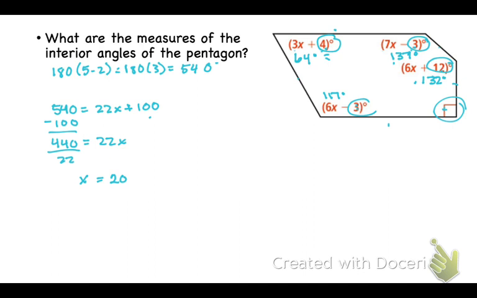So how did I find all those angles? You multiplied and added or subtracted. Yep. So then you get 64, 137, 132, 117, and 90. And what do they all have to add up to be? 540. So basically, was it the same as the problems before it? Yes, you just had 2 extra steps. You had to find the 540, didn't you?